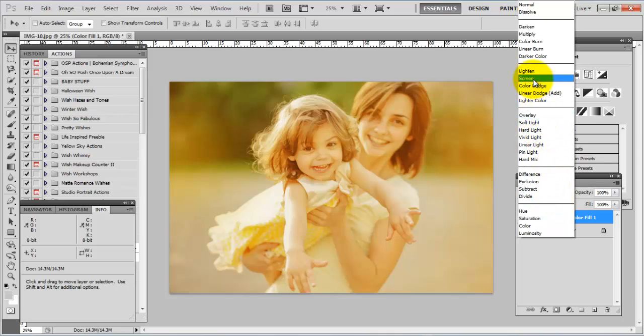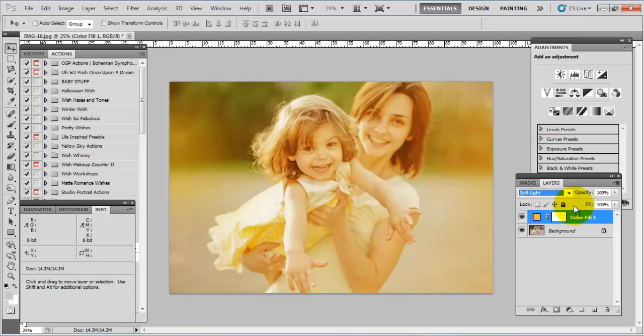Soft light, overlay, and screen are the 3 most popular ones to use for fill layers. Not the only ones by far, but they're the most popular ones to use for these different kinds of color overlays. Again, I would still want to lower the opacity, but it's going to give me a different look than I would have gotten with the normal blending mode. If I decide that I don't want this, I can click on it and drag it down to the trash.